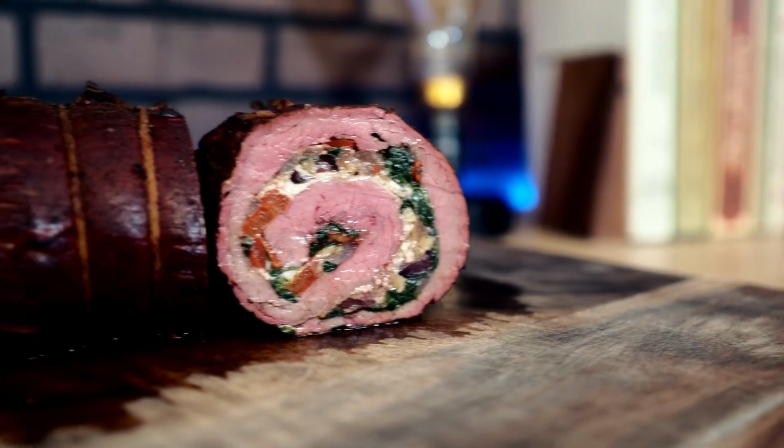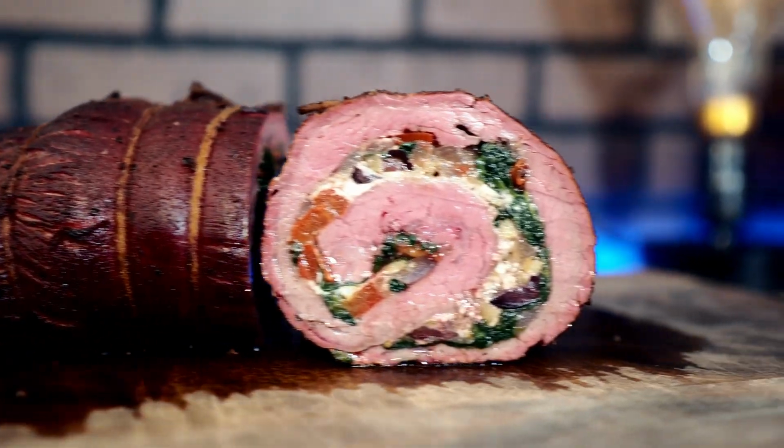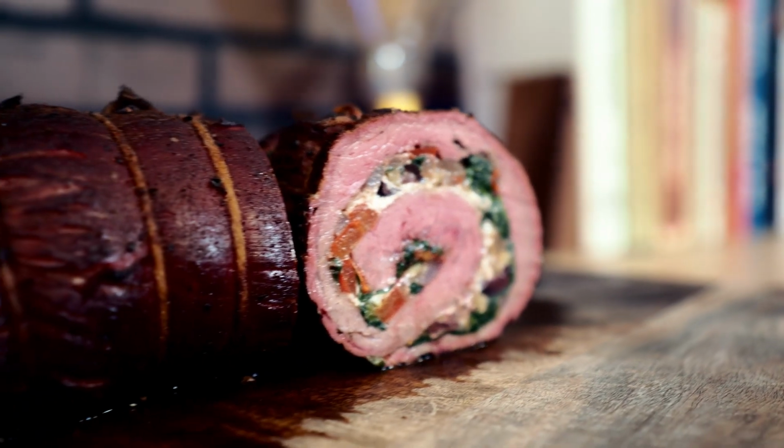Those flavors are great. Cooking with those vegetables in there allows the steak to be super tender. The olives and the goat cheese add fantastic flavor in there, but this thing is super tender and has a fantastic smoke flavor. And the crust on there is ridiculous thanks to the pit barrel. This was a good recipe. I'm super happy with the results.